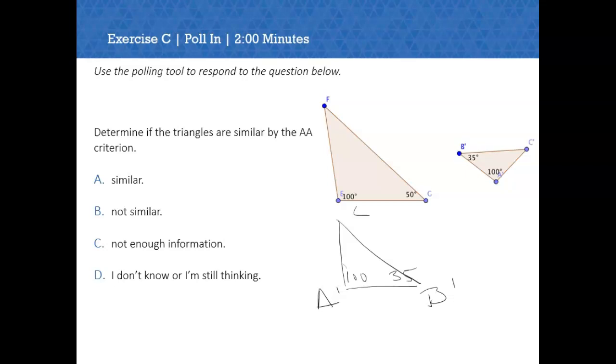And even if we thought maybe something else if we tried to add it up to 180 and find it, we would find that this actually right here would be 30 degrees. So even if we didn't flip it and we're kind of checking, these are not similar. So it's a good idea to check all of those angles and also check that orientation.